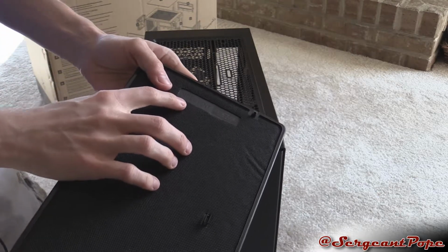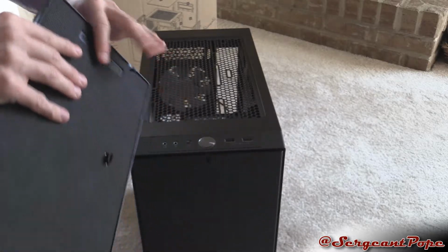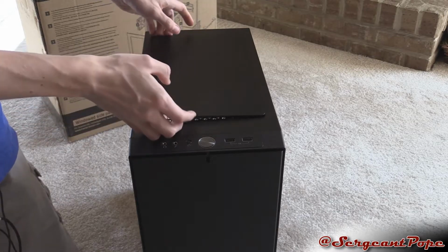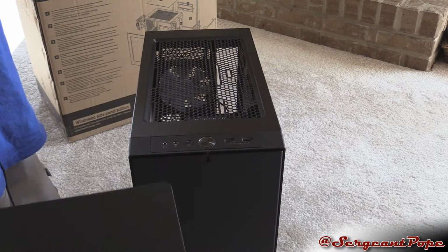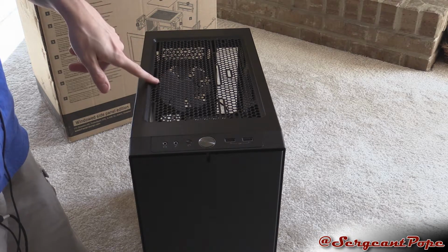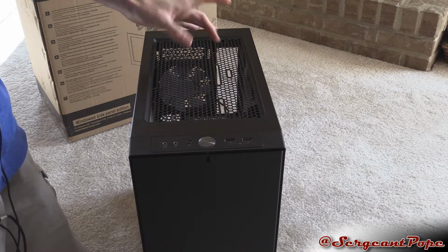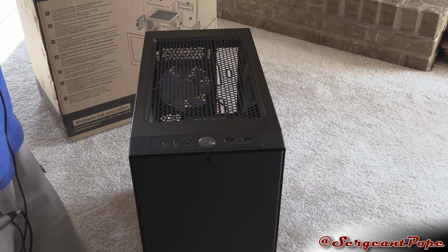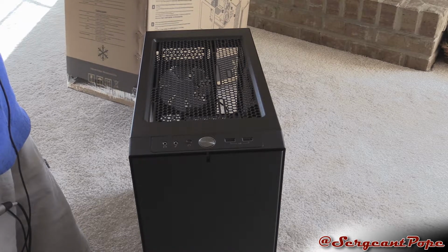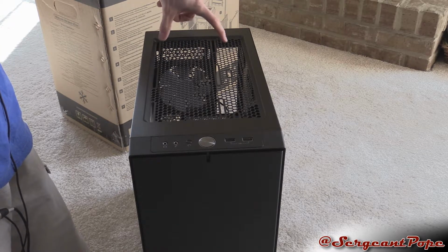Right here it says Moduvent, I guess. Yeah, cool. So you can either have this on here, which looks more flush if you're not going to be using a radiator or a top-mounted fan, or you can mount a radiator up here. I think there's plenty of options. You can see there are rails here instead of dedicated holes, so that's nice. You can move the radiator around, which is really nice. According to the box, it says two 120 or 140 millimeter fans are supported. So of course 120 millimeter fan slots are here, and then 140s.